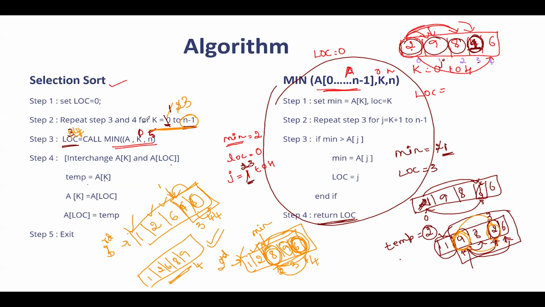All we need to remember is the code for minimum. Minimum is also very simple. We are going to take the first value as a minimum and compare and see if there is any other value which is less than this. The moment it is there, we are going to send the location of that to the selection sort. And selection sort is simply going to exchange the value of that position with the very first element. And this will repeat until we have covered all the values. All right. I hope this is clear. So this is a simple selection sort.